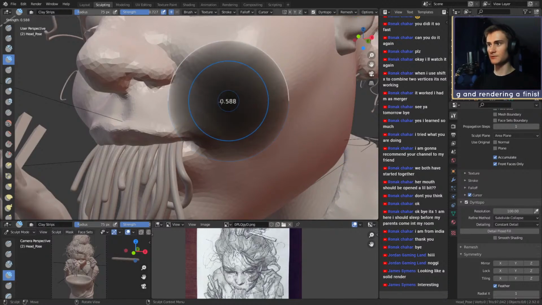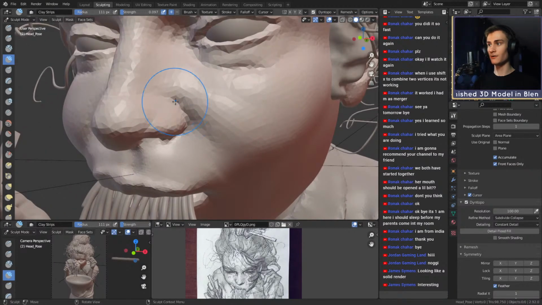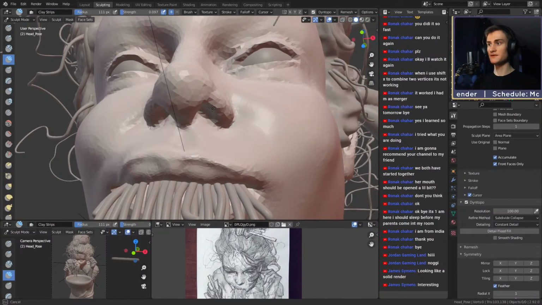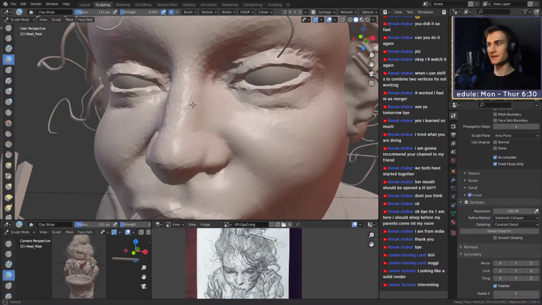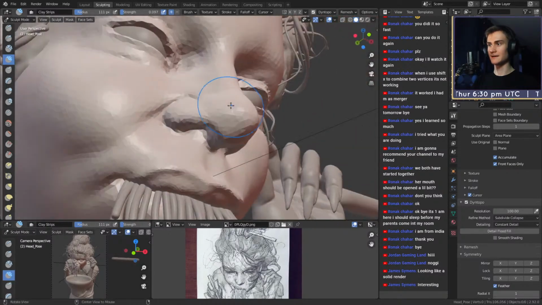We can also just go in here and decrease the strength by a lot, so that it basically doesn't add any more geometry at all. It just basically subdivides the geometry. So now we basically bump it up from 50 to 100. You can see what the changes are. The sculpt is way smoother. And we can add more detail.